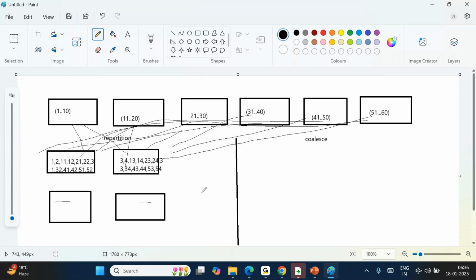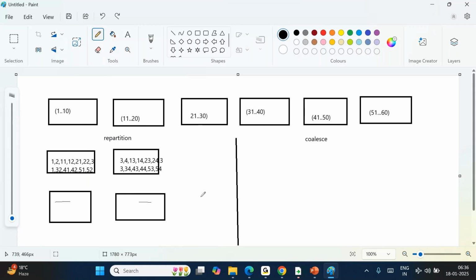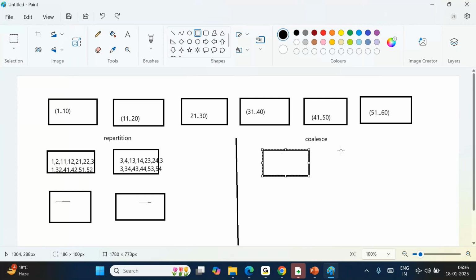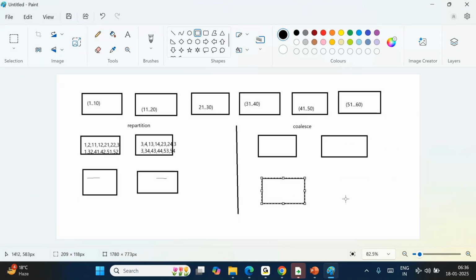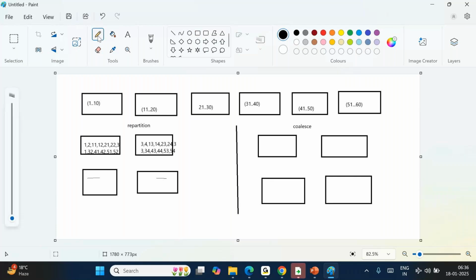Please respond to me. So if you see here, there is a lot of data movement happening because the data is coming from all these partitions. Now, let's imagine you come to Coalesce. How will Coalesce work, team? You know, right? Data is not going to move much. How is it possible? Because the first partition, let's imagine, stays as it is. The second partition stays as it is. The third partition stays as it is. The fourth partition stays as it is.